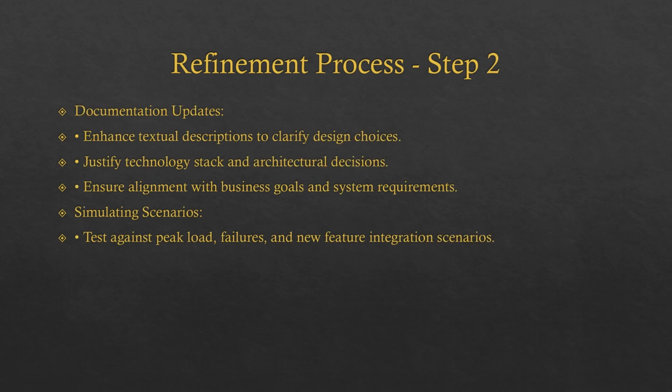In addition to refining the diagrams, we will also update our documentation. This is where we enhance our textual descriptions to clarify the rationale behind each design choice. We will ensure that the technology stack we have chosen aligns with the system's requirements and business goals. This step is important for justifying decisions related to scalability, fault tolerance, and security. We will also simulate different scenarios such as peak load or system failures to test how the design holds up under pressure.